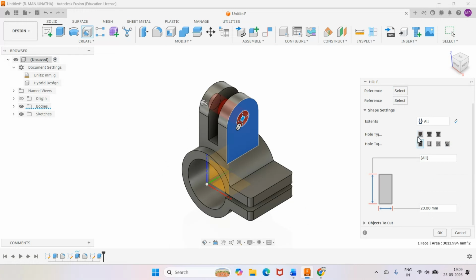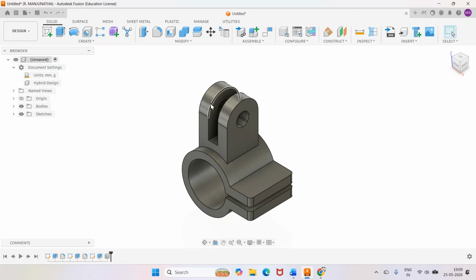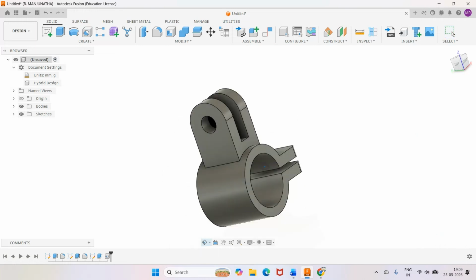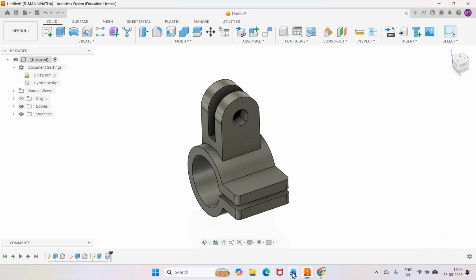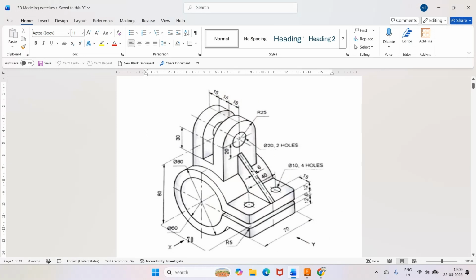Since I want to go for the concentric, you just click on this concentric. So automatically it will adjust that. And then you just click on OK. So now the hole is also done. The hole is done on this side as well as on this side. So the next thing is I want to create this rib. So to create this rib, what I will do?